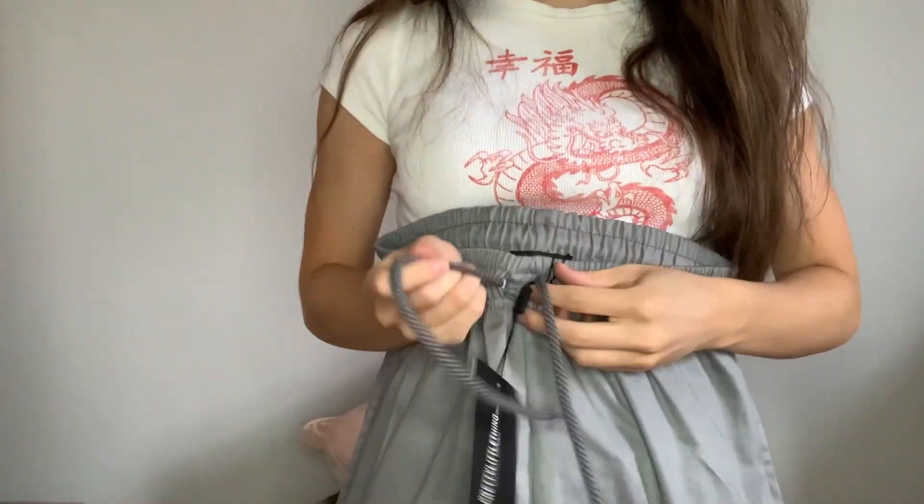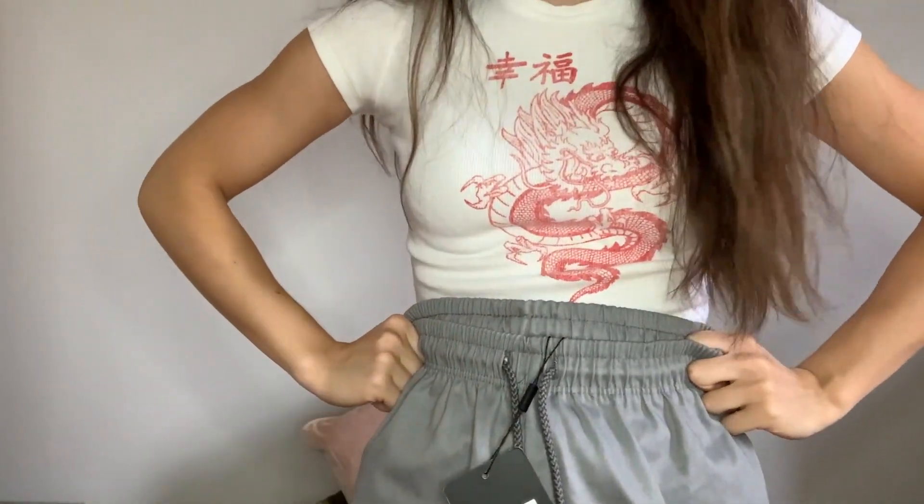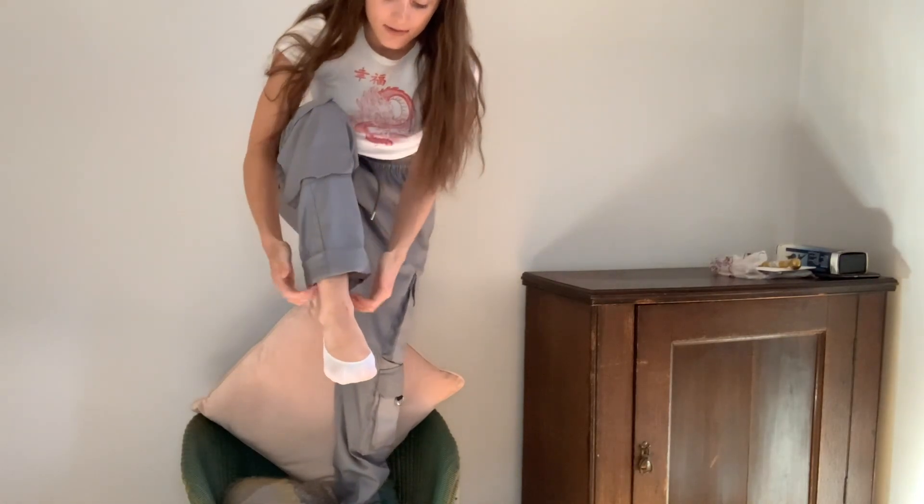They're stretchy as well, which I didn't realize — I probably should have got a size 6. But they're meant to be oversized and they look really cool. When I say these trousers are oversized, they are oversized — I look like a builder! I've tightened them but they're only a size 8. They're so long as well. I've rolled them over and they look much better, but I want them to fit without having to roll the waistband. I might send these back and get a size 6.